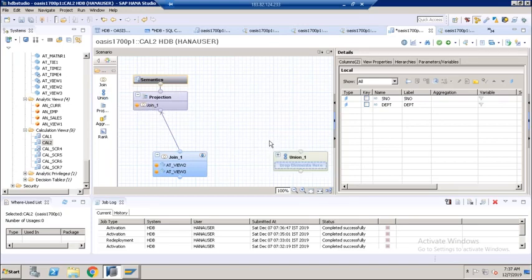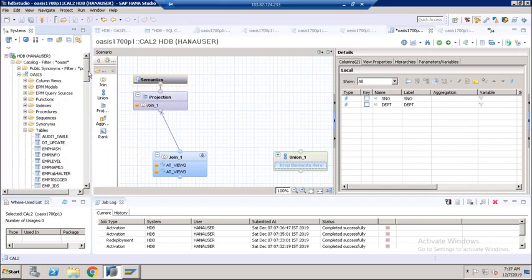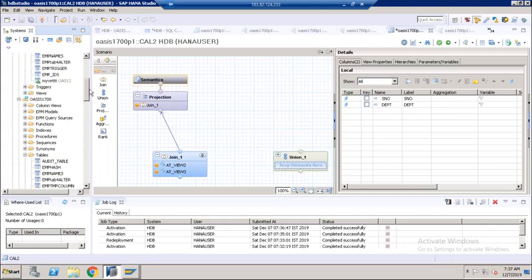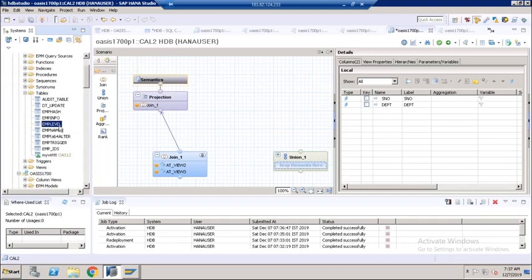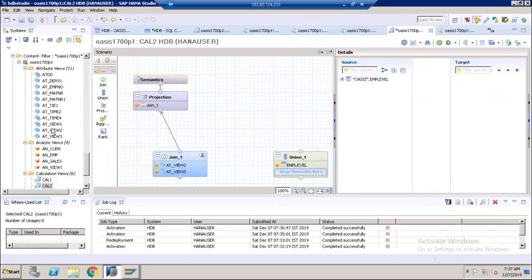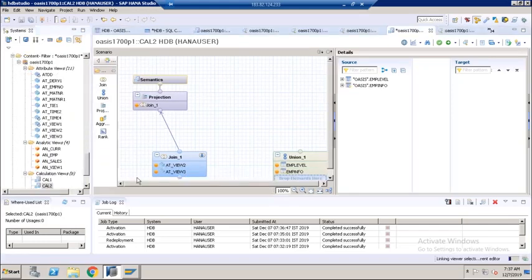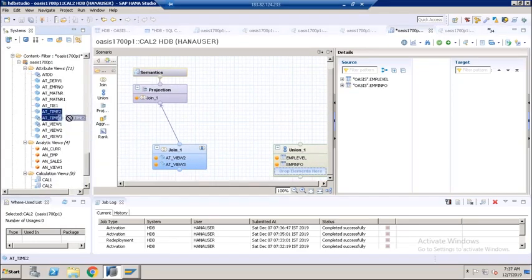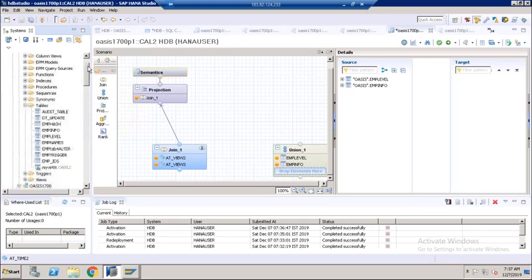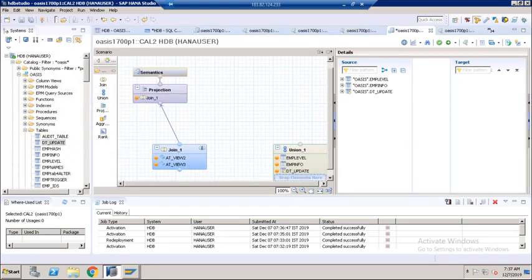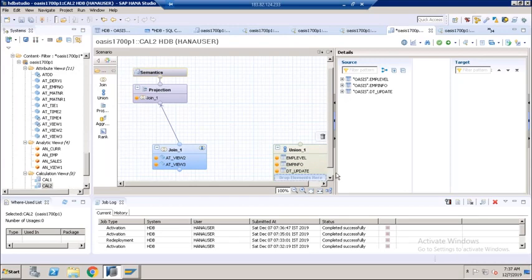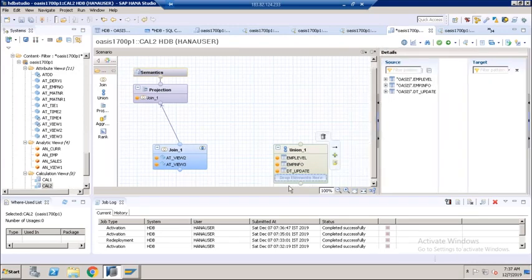Okay, first let me use union. Let us understand how many sources can be used, and what sources can be used in the union, starting from tables. So in union, you can use, see, still the plus symbol is there.